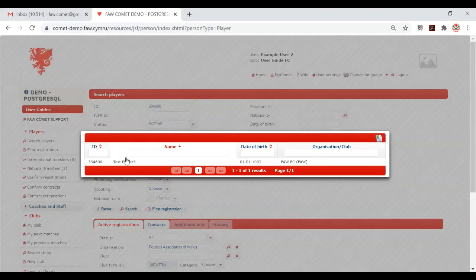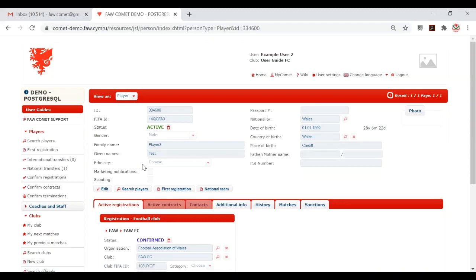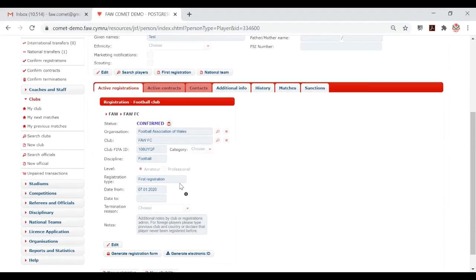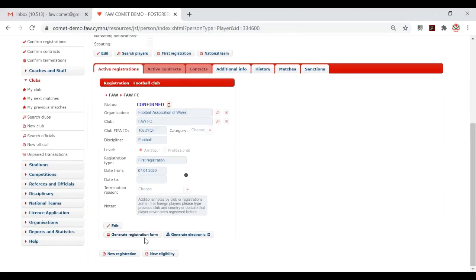Within the search results, just click on the player's name, and this will take you through to their registration record. As we can see here, I'm logged in as User Guide FC, but the player is currently registered with FAW FC. So to start a domestic transfer, I simply need to start a new registration.